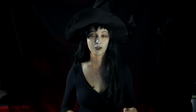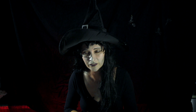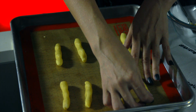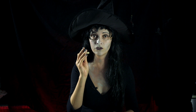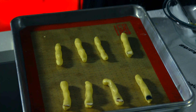Finally, you'll want to get some fingernails. I've got mine right here. I'm just gonna pull that off. It's fine. It's fine. And then you just wanna stick it right in the cookie. If you prefer, you can use a slivered almond. These look pretty great. These look actually very realistic when I don't have my nails freshly manicured. This is what they look like. A little bit brown, a little bit pointy.